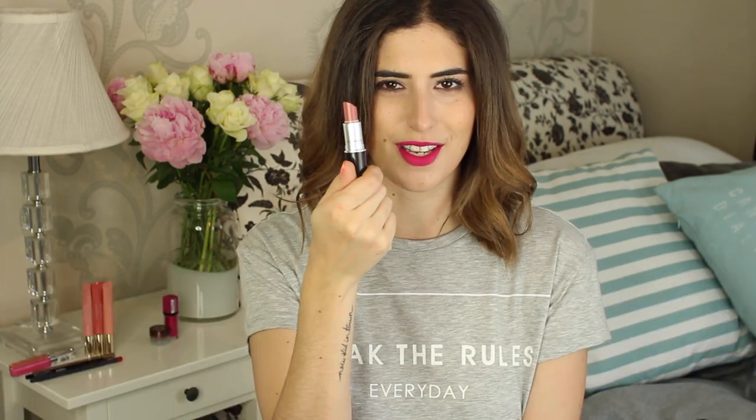Now this one's hard. I know you guys are all going to think I've chosen Syrup, which is probably my most used — there's like a tiny bit left — but although I wear this one the most, I don't think it's the most flattering on me because it's still slightly too dark. I love it because it's easy to wear, but I think the one that suits me the best is Patisserie, which is like a nice soft peachy browny pink. It's just the most easy to wear everyday shade and I've pretty much nearly finished this one too.